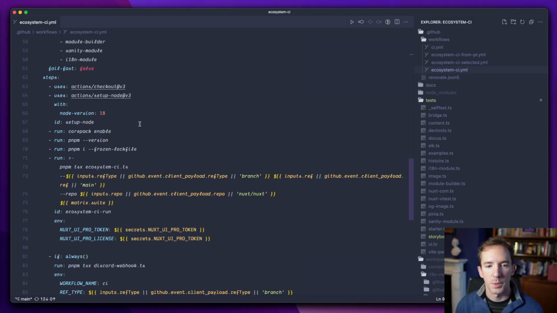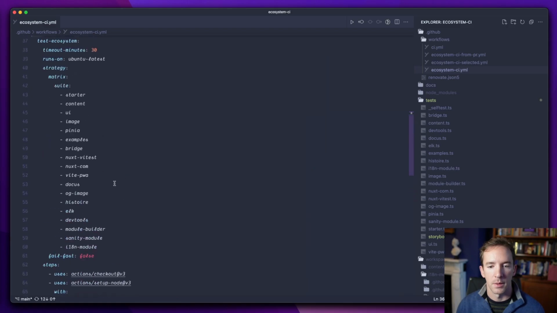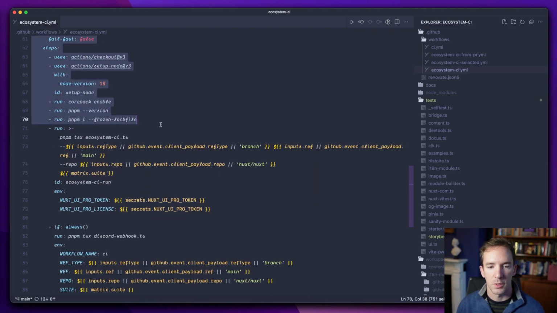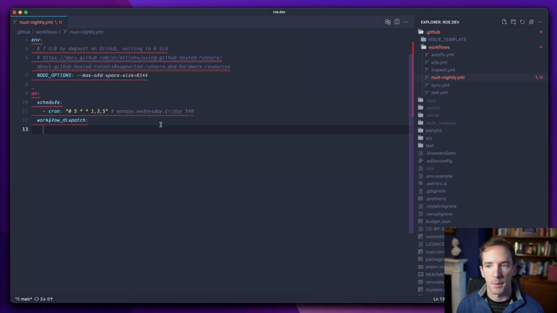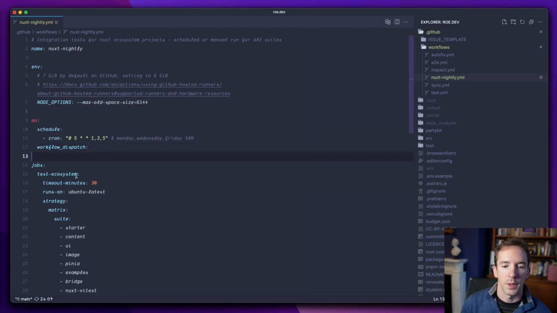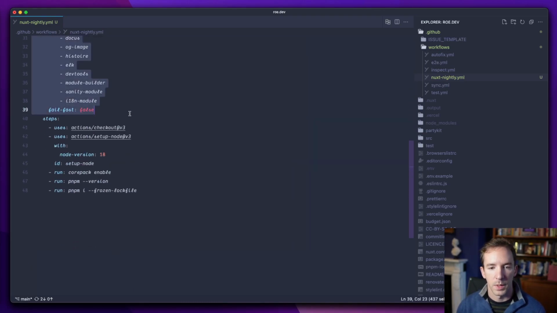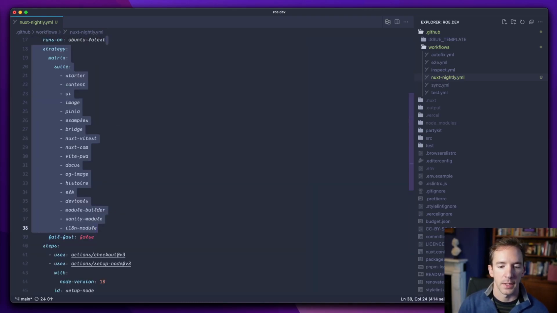And then we need to have some jobs, and basically we'll have some steps. I'm just copying and pasting these to get me started a bit faster. Okay, so what we'll want to do is we'll run test, Nuxt nightly, test, and we don't need that. Fail fast, I guess.